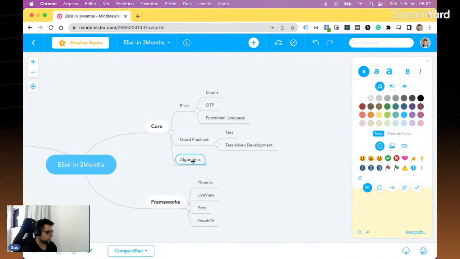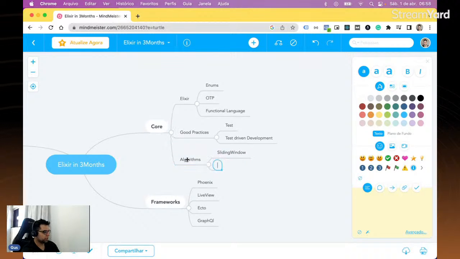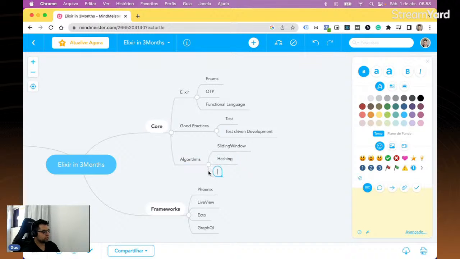So for example, techniques that you can learn here. You can learn about sliding window. Another technique is hashing. One of them that I like a lot is two pointer.